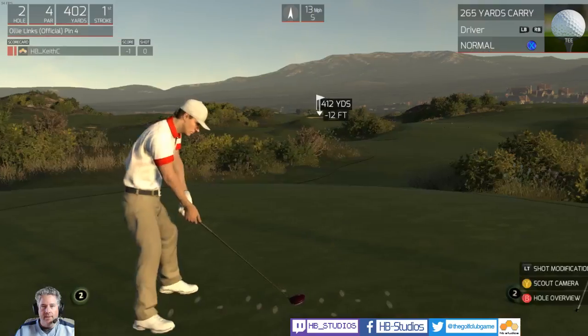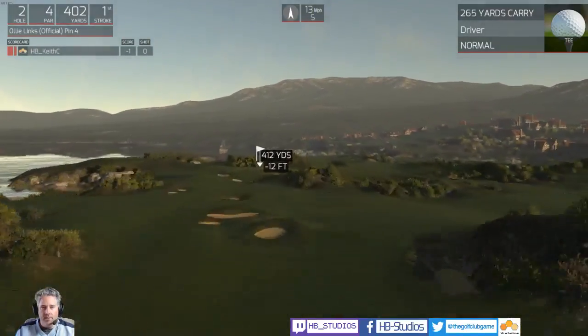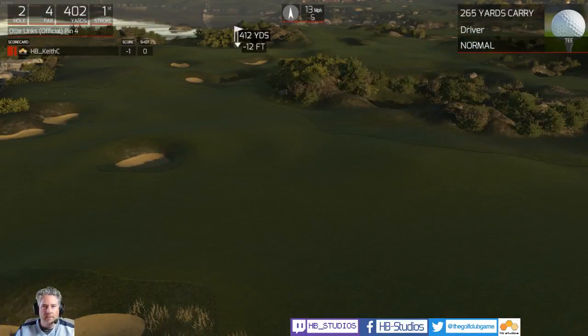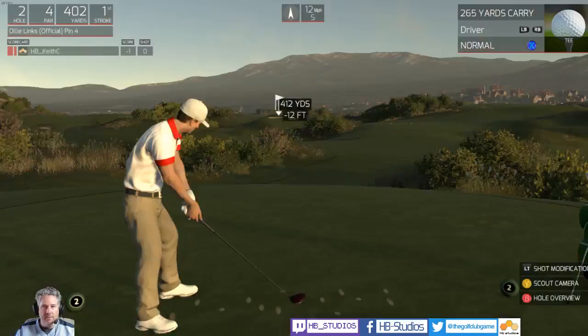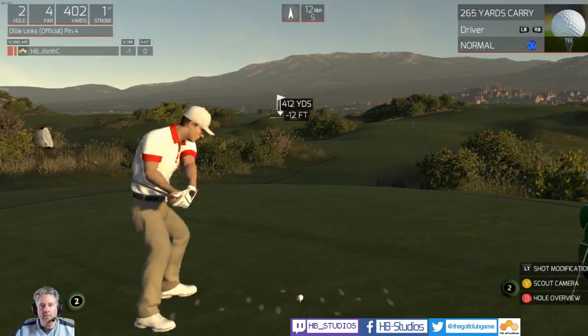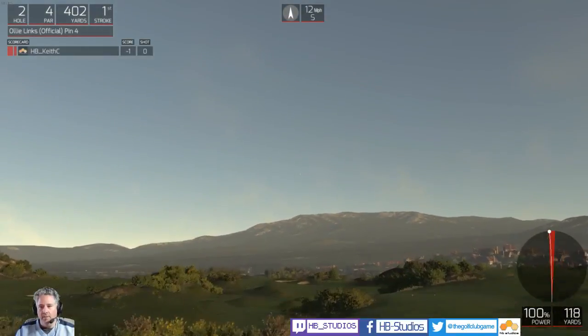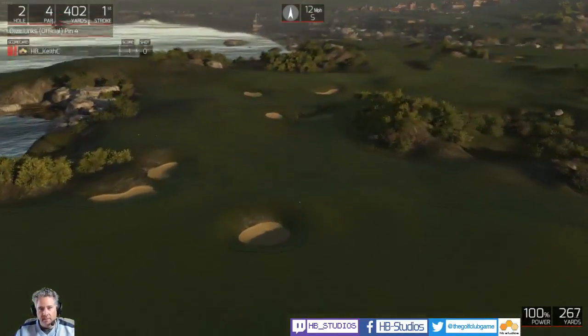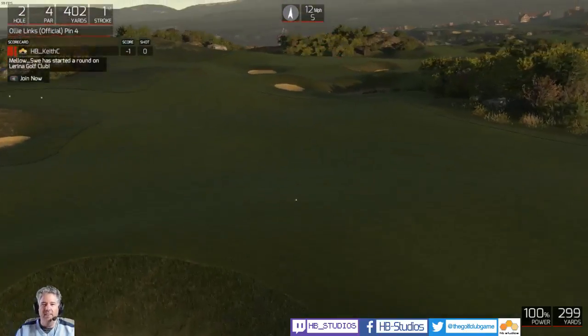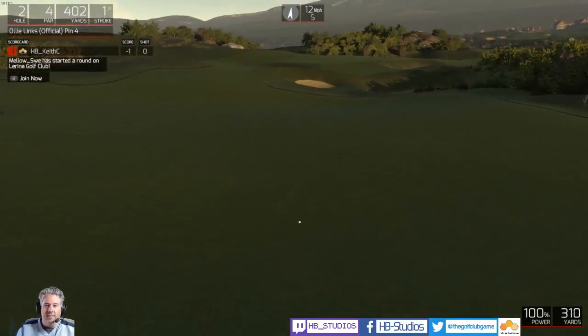Alrighty now. I like the way he's done his bunkers there, but this downwind, I get to flirt with that center bunker out there. I think we can skirt it. I just don't want to go through. Oh, of course, and I hooked it a little bit. Going right in, aren't we? Bounce over. Oh, lucky, lucky, lucky.